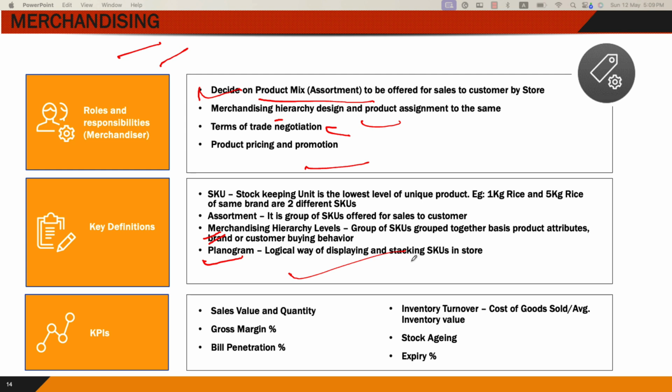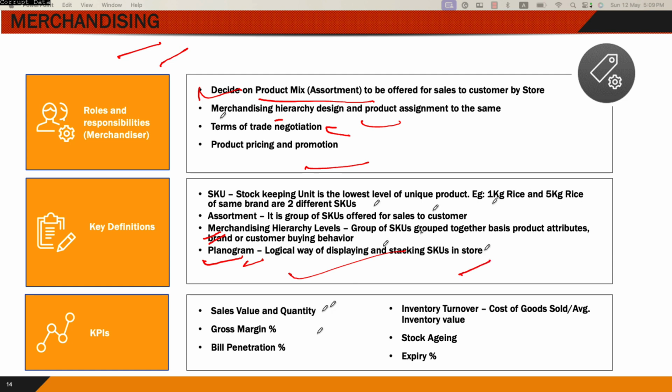So that is where the planogram, the planning, is very critical to maximize the profitability of the retailer, and merchandisers are the minds behind that, or the team of experts who know what products will bring what profit, which will entice the customers to buy from your store.